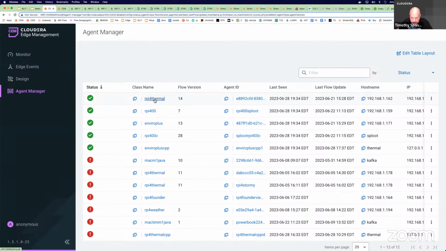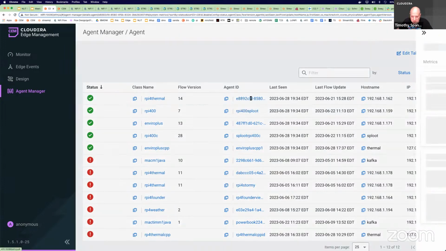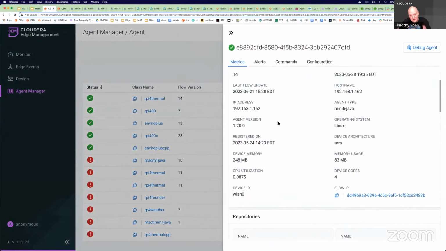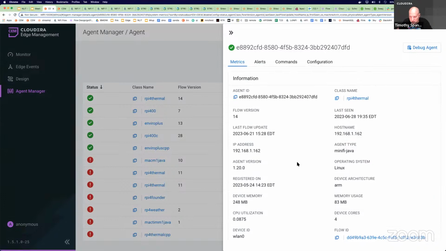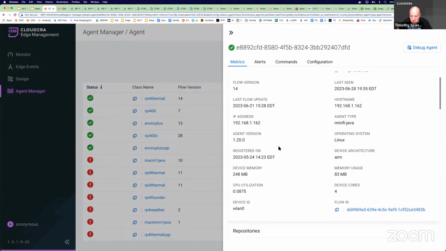This is one of my classes. And this is how many versions of the code there is. This is a link to one of the agents. I didn't name it, so it got its own name here. And there's a bunch of details about that, which you could get. Again, if you need this not visible, this can all be prevented from being visible or not being sent back. But it's nice if you have the environment where you're allowed to see what's coming from the edge, to be able to get all that detailed information.